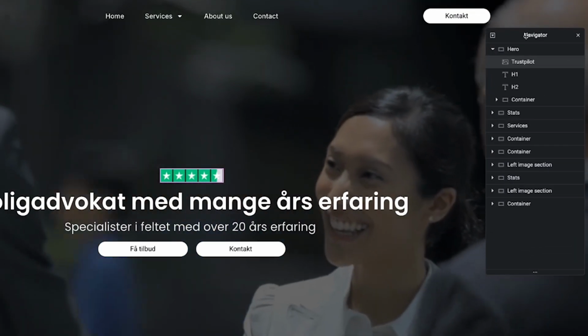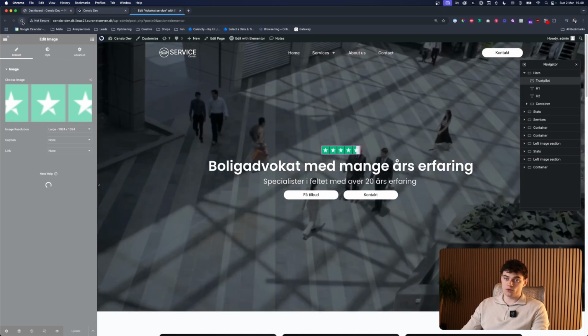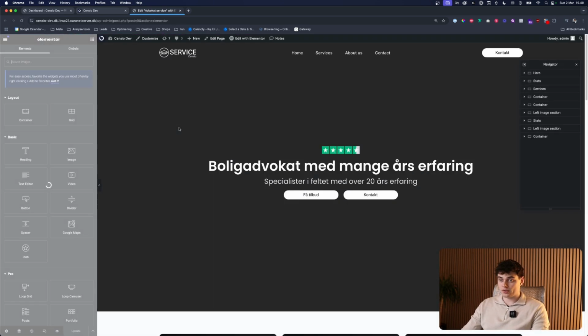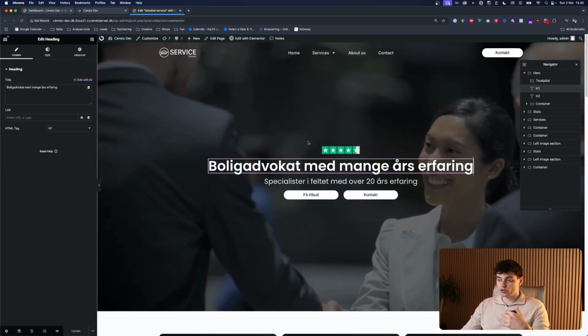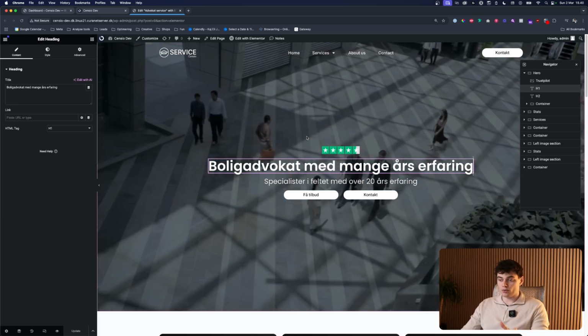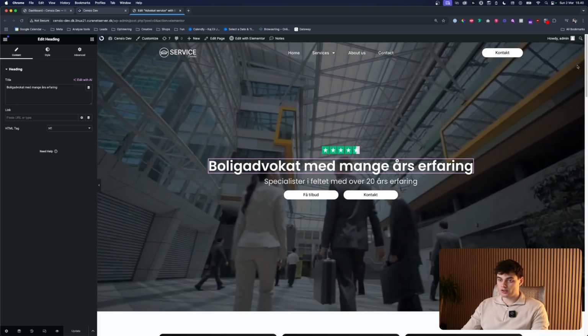And we also have a navigator up to the right. Sometimes there's a bug where it just keeps on loading to the left. That might also be if you have some different plugins that do not really talk well with the Elementor you already have. Always remember to keep it updated, but also see that some of the updates might have some issues. So I actually rarely run the newest update. We often test that on different developer websites first.